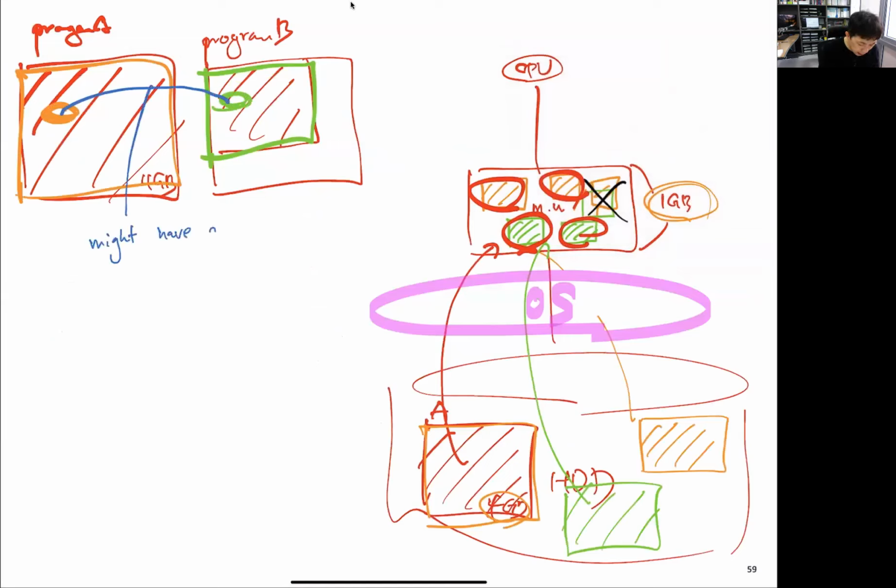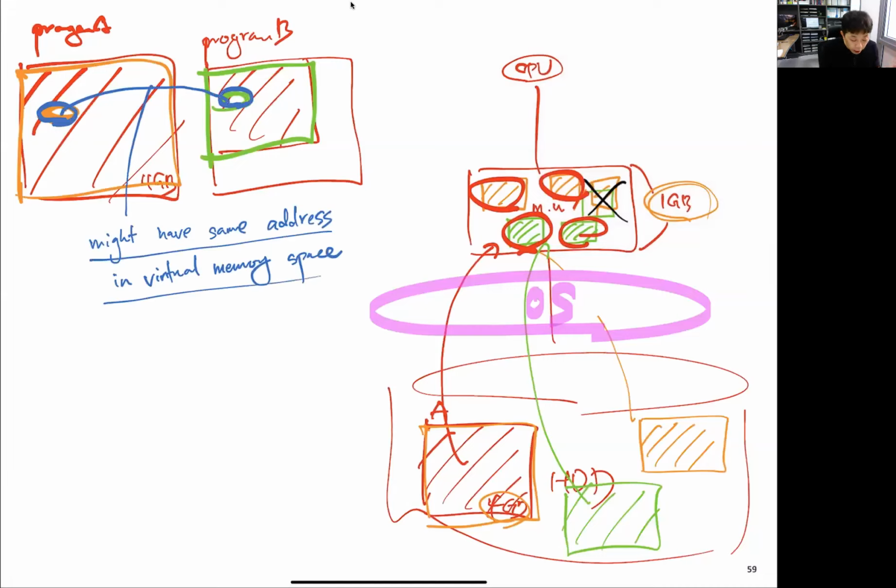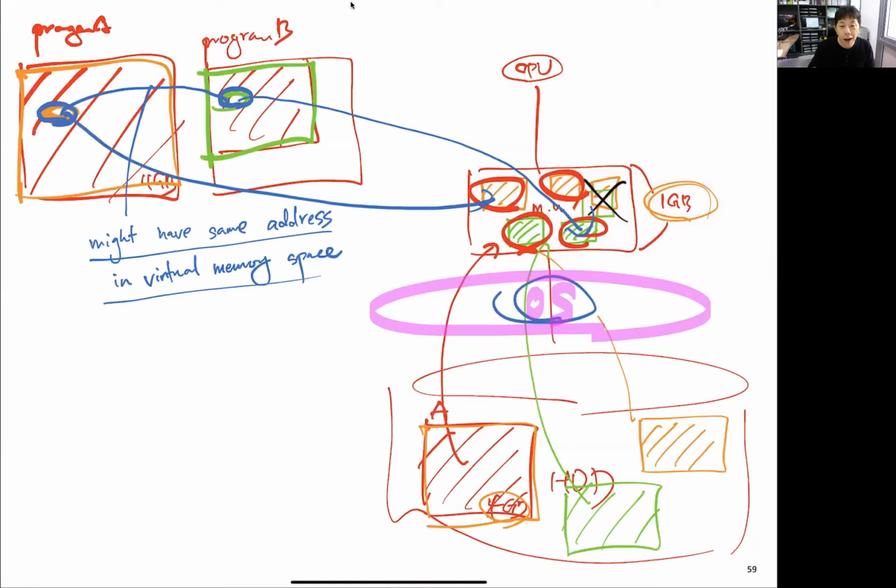So this part and this part might have the same address in the virtual memory space, but when it gets translated, this will go to here and this will go to here, so they don't overlap. They are separated. This must be guaranteed, and this is done by the operating system, which you will learn next semester.